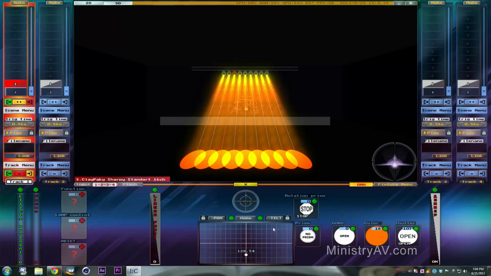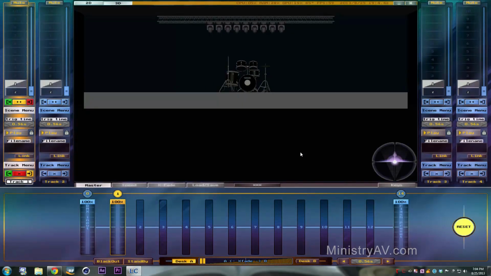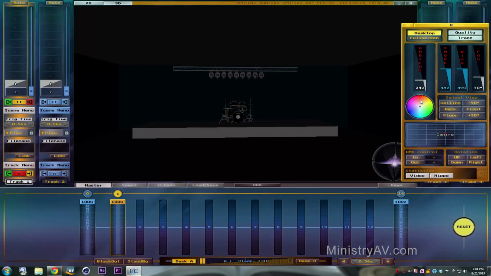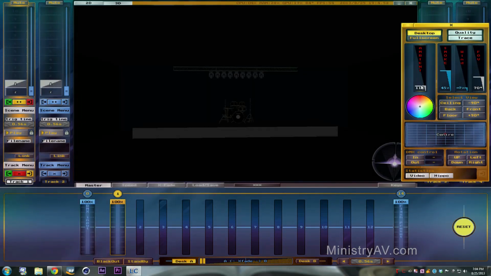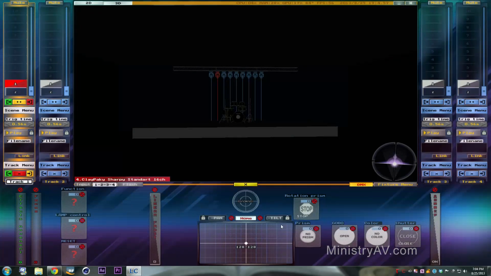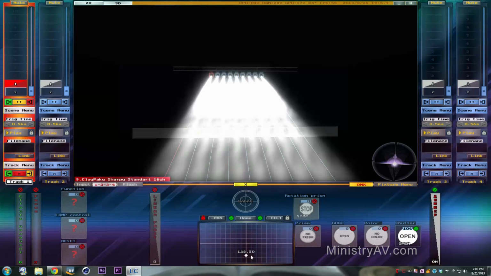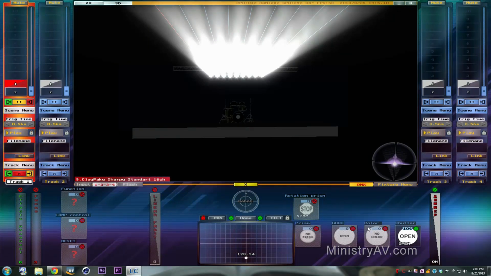Now, say if you really mess everything up, you don't want to zero it out again, you can hit reset. And it resets your whole scene, it resets your camera. If I right click on here and bring up this menu, it's reset my smoke and my wind, the ambient lighting. So that's a good place to go back to square one if you ever need to. And then you can just open up a shutter, bring up some lights, and now you got beams again.